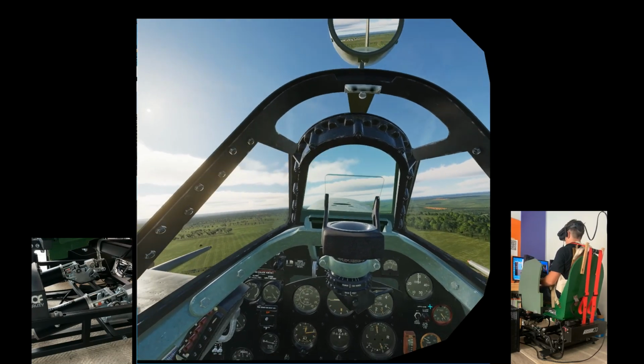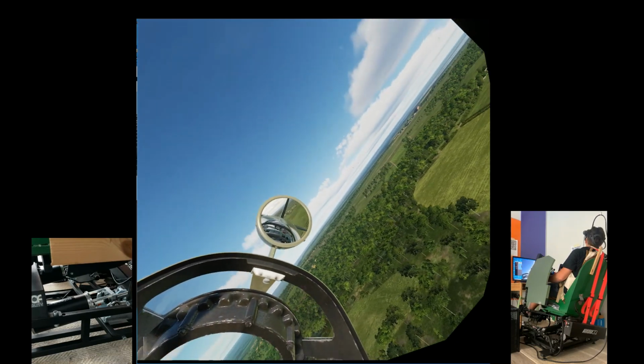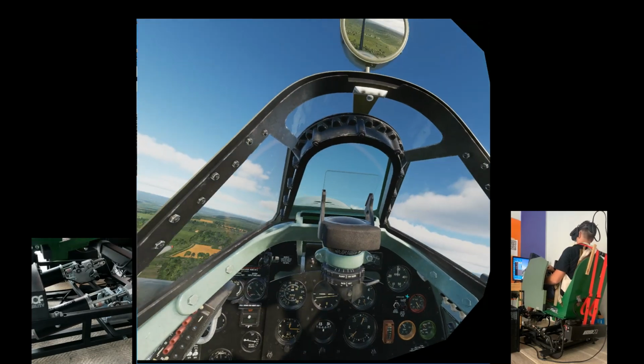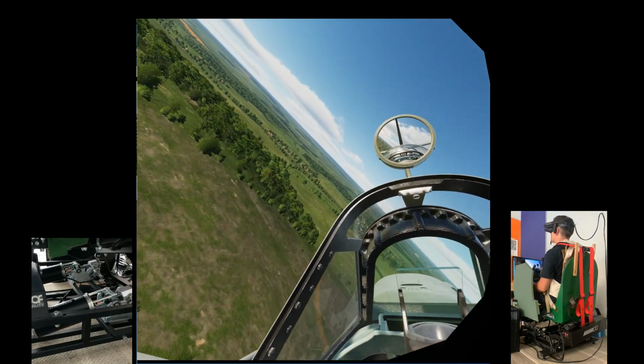Now I booted up the system, and first impressions when I was flying was the smoothness was drastically improved. The transition between manoeuvres had lost the tipping point that I used to feel previously, and simply went from one manoeuvre to another without that pivot point, without that balance that I felt previously.